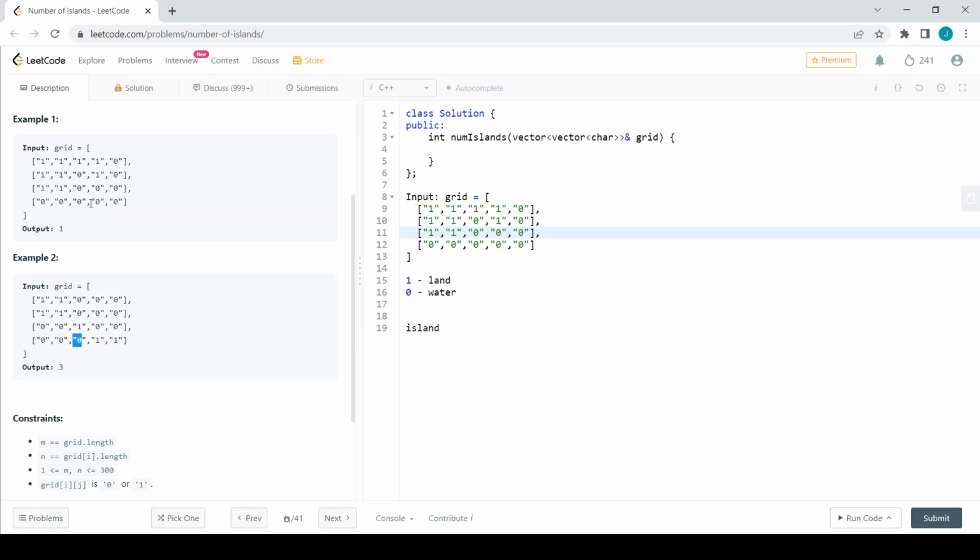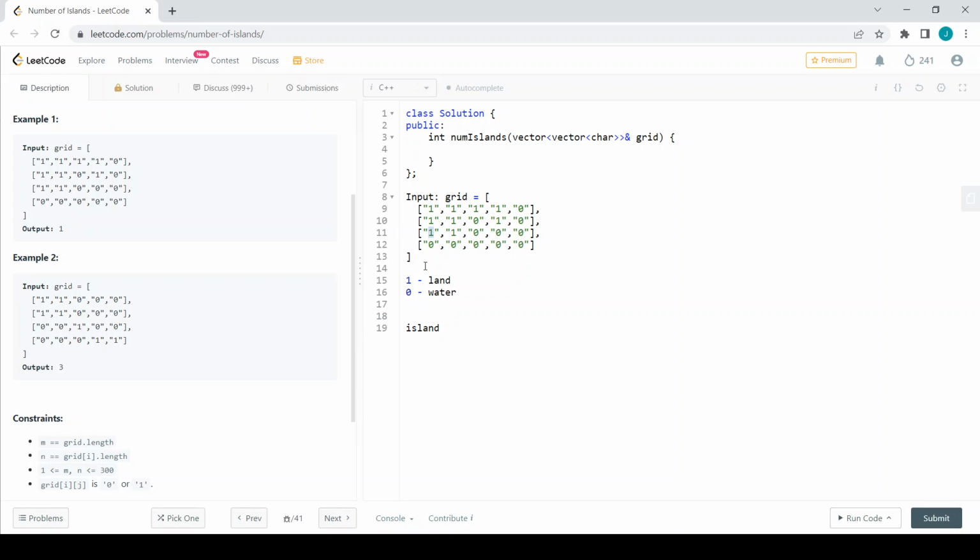How can we approach this? As we can see in this grid, we can think of this as a graph problem because these ones are connected. If we want to say it is an island, many lands should be connected. So this one is connected with this one and the bottom one, and this one is connected with this one, and this one as well.